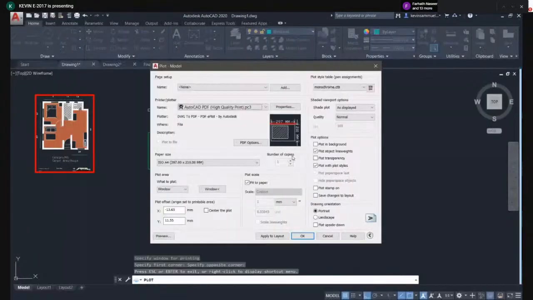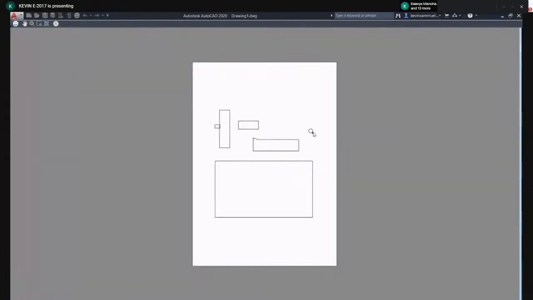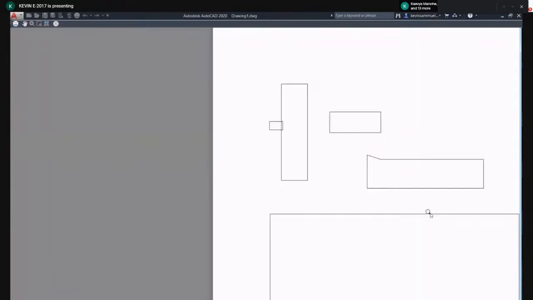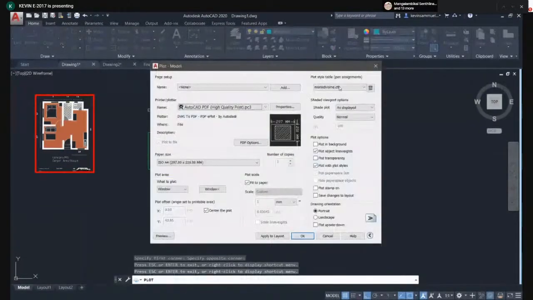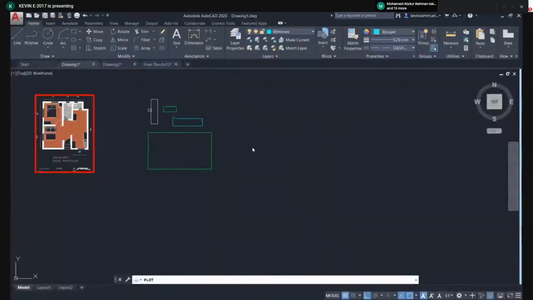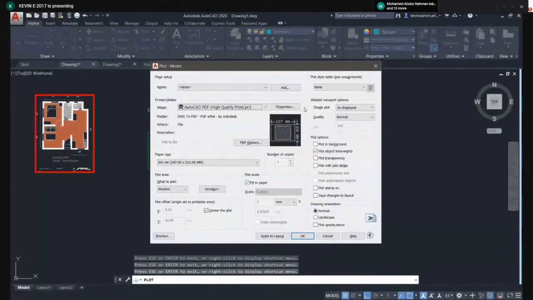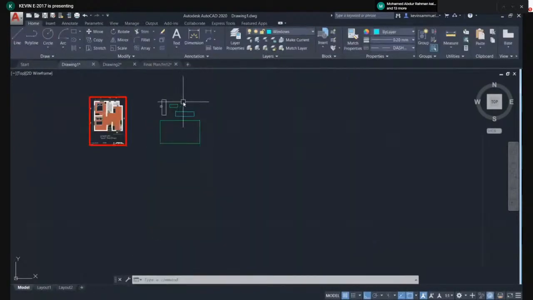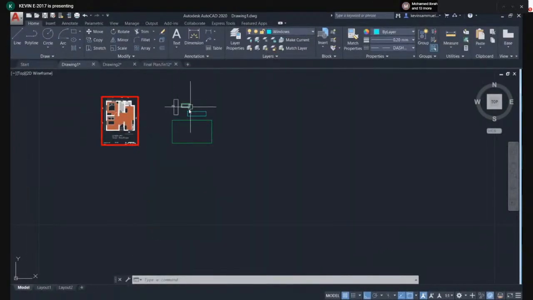So that's all. You can see here it's monochrome. Since the color is here also, due to the plot style layout, it is automatically converting everything into black and white. That's all. If you take none, you can see the colors also. Okay, got it. So that's how you plot, and that's how you do all those drawings.